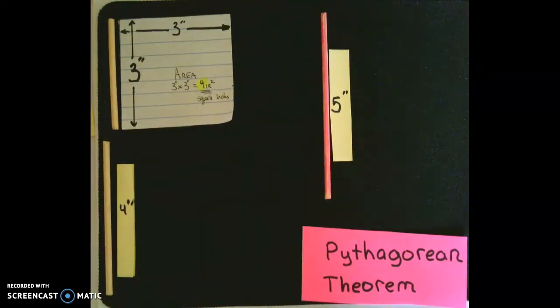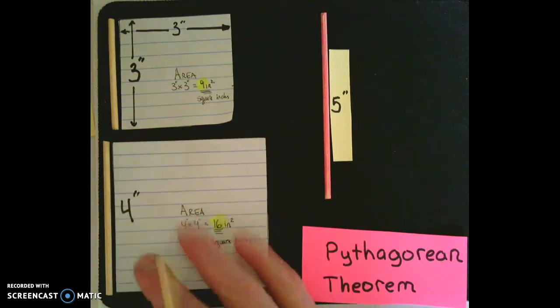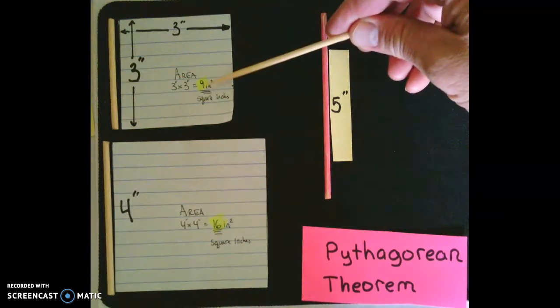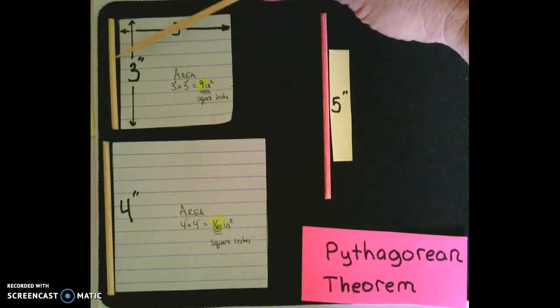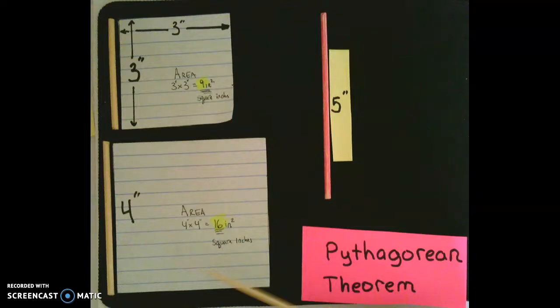And I'm going to do the same with this 4-inch one. I'm going to turn it into a square that's 4 inches by 4 inches. So I'm using the length to create a square, and then the area of that square is going to be 16 inches squared. How do I get it? I go 4 times 4 is 16, or I can say square inches. And if I add these up, the areas made by the side lengths, 9 plus 16, add that in your head real quick. 16 plus 9, what do you get? 16, 26, back off 1, and I get 25.